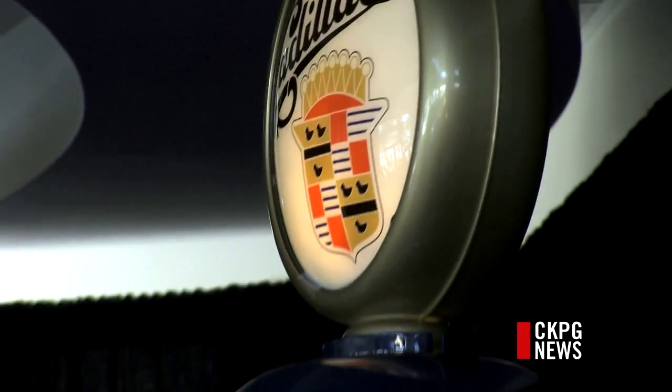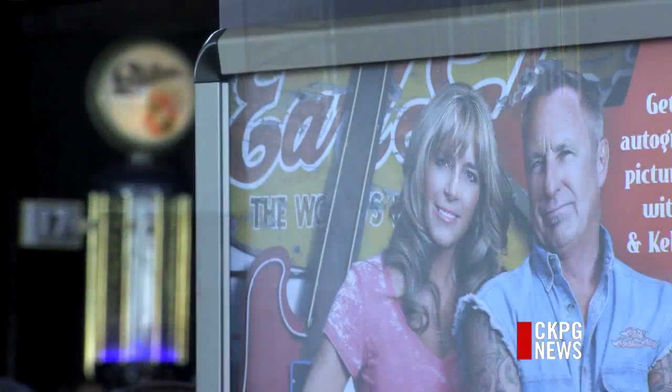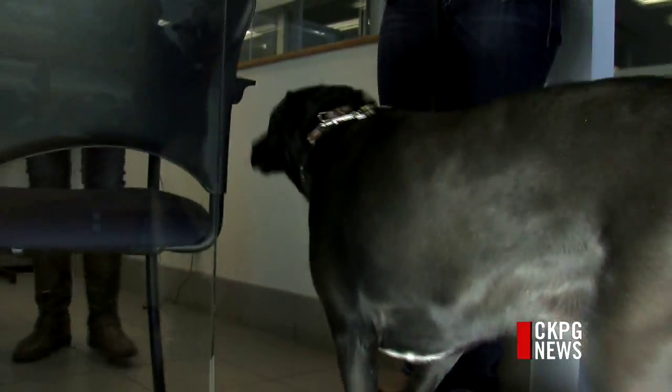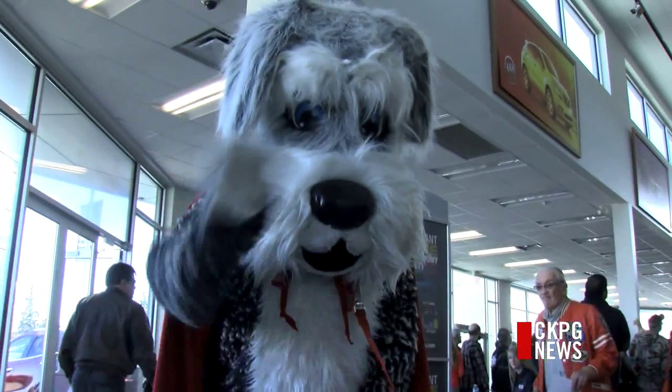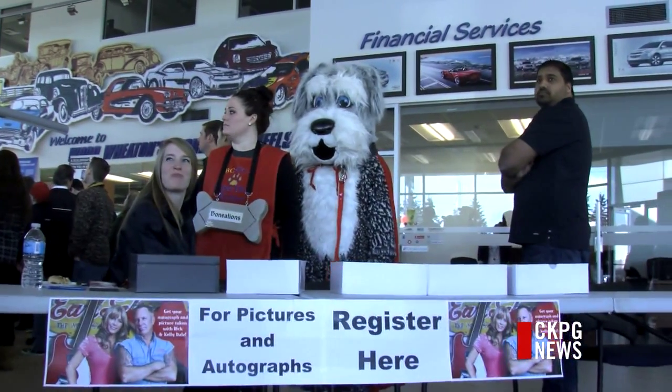And obviously, they did a phenomenal job. In October, when the Dales return, the piece will be auctioned off by Wood Wheaton, with all the proceeds going to the North Caribou District SPCA. Our business is about relationships, and I think that the SPCA is a kind of organization that promotes itself and is accepted by all walks of society. And who doesn't like puppies? It truly represents a big cross-section of the community.